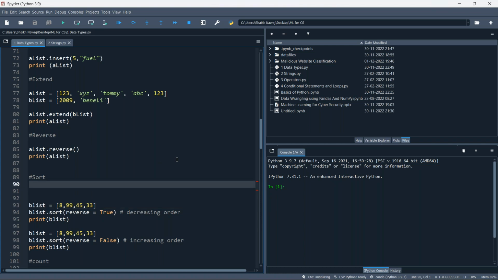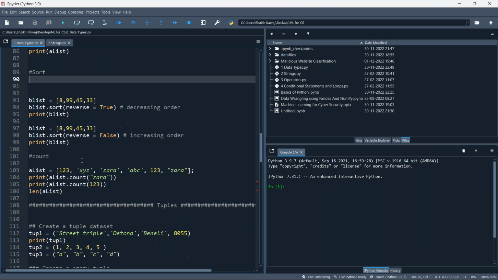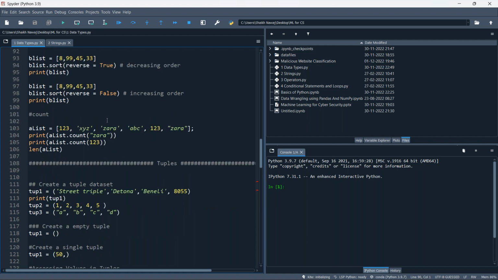Here you can see we were here, something like this. We saw the sorting methods, how we can implement the sorting method on a numerical list to convert the list into decreasing or increasing order.